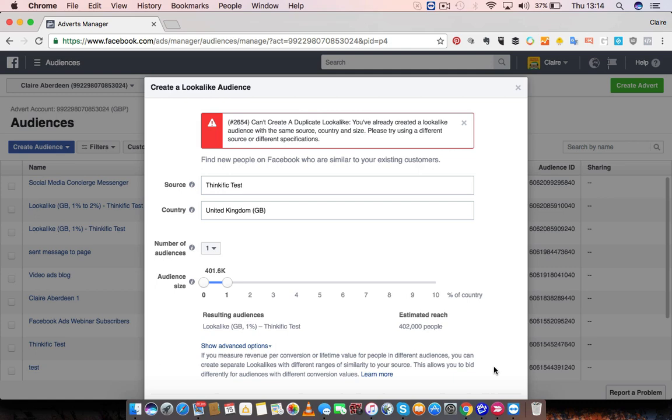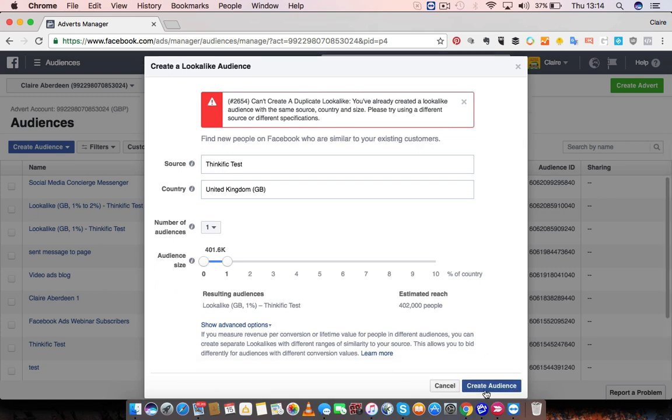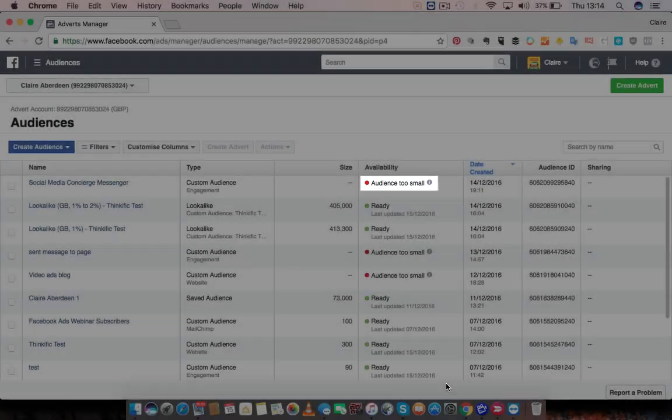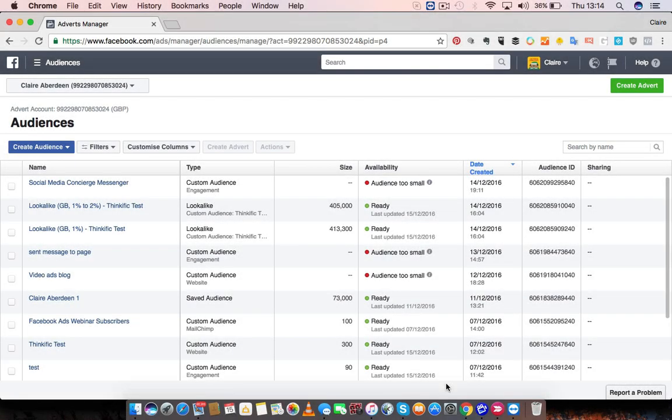So all you have to do there is at the bottom of the page click create audience, and Facebook will start to populate the numbers. You will at first get the red circle saying audience too small. Lookalike audiences, because they're quite a large file, Facebook can take up to 24 hours to collate those numbers. Facebook recommends between 6 to 24 hours to create the audience file, okay?